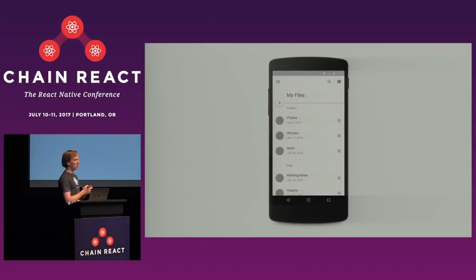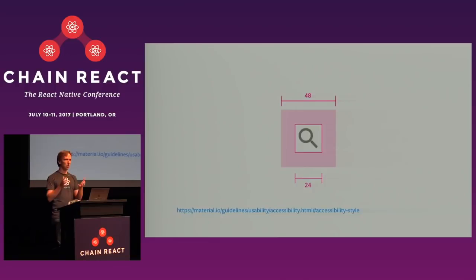Next up, touch targets. So imagine you have this app and you want to tap the search icon. It's actually so small, I'm not sure you in the back can see this. But, user fingers are pretty big for the screen. It's really hard to hit directly on that icon. So the way mobile platforms overcome this issue is that they make the touch target of the icons and buttons much larger than they appear.